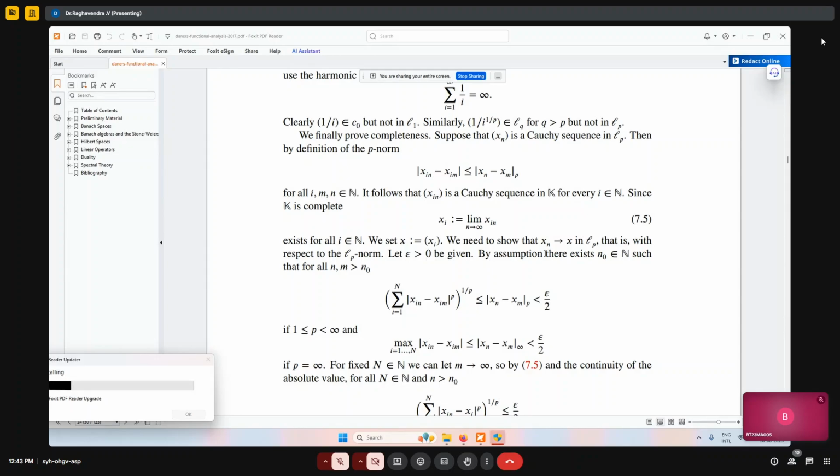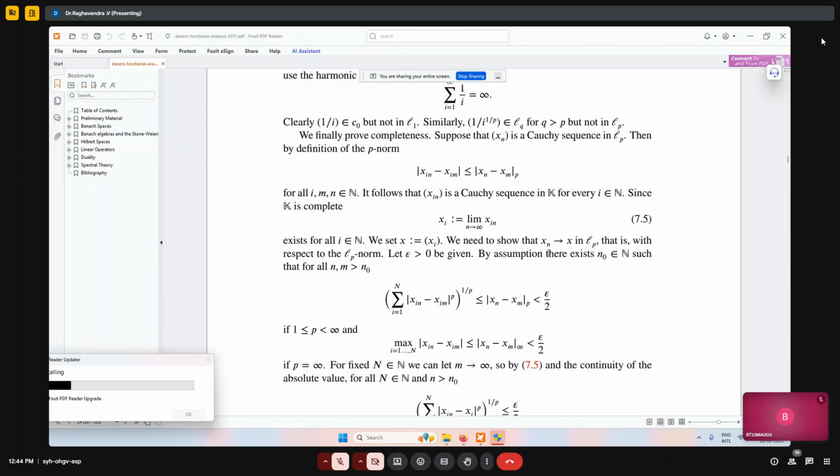We expect it to happen, but the expectation is different and giving a proof is different. So what are the two issues here? We have to show this x is in l^p, first thing. Second thing is this x^n converges to x in l^p. What is the meaning of saying that it converges in l^p?